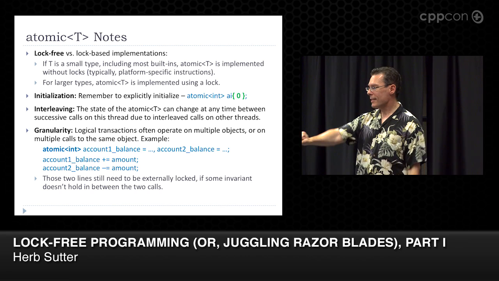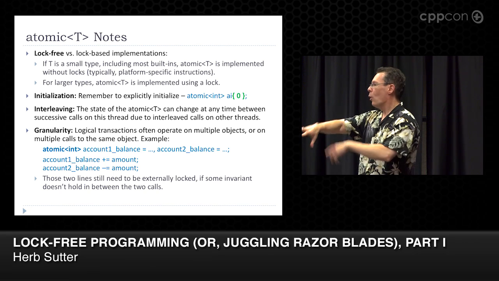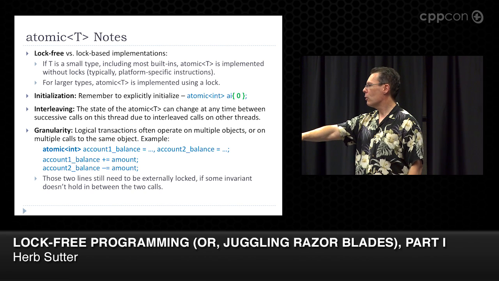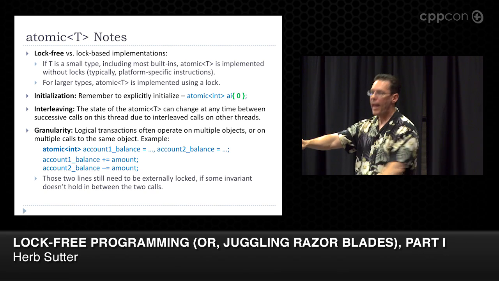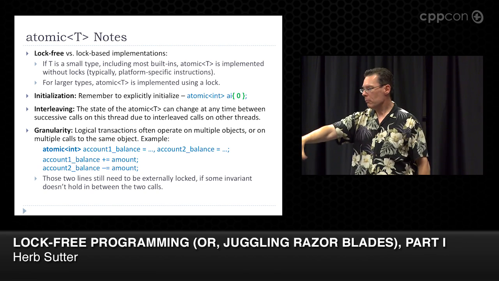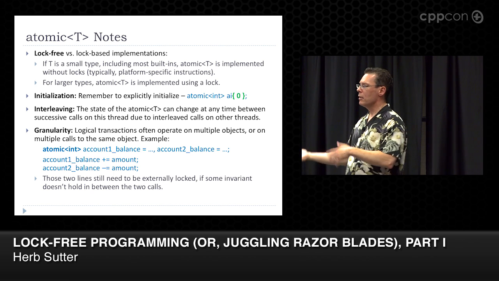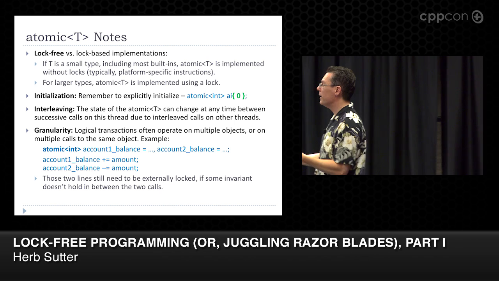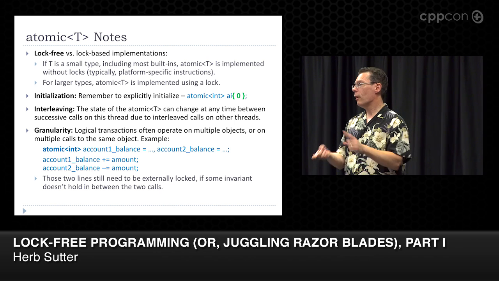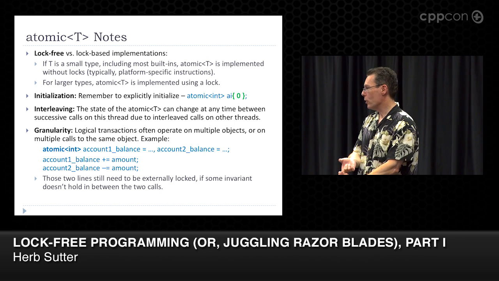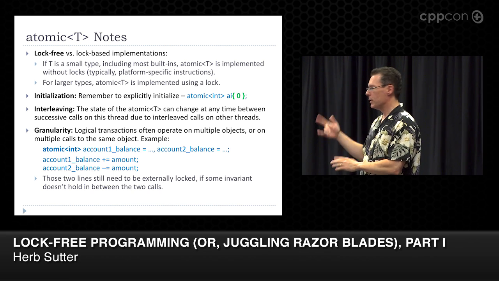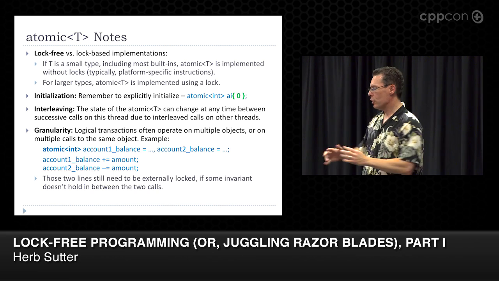That can never deadlock, because that's a leaf level lock. You never, while holding that, try to acquire anything else. Leaf level locking is always fine. Deadlock only gives you a problem if you're holding a lock and then might try to get another one. Leaf level locking is fine for correctness, but be aware of performance. Now the good news is I'm mostly including that for completeness, because mostly you just want atomic of bool, int, or pointer. But FYI, lock-free versus locked implementations can matter if you have atomic of something bigger.